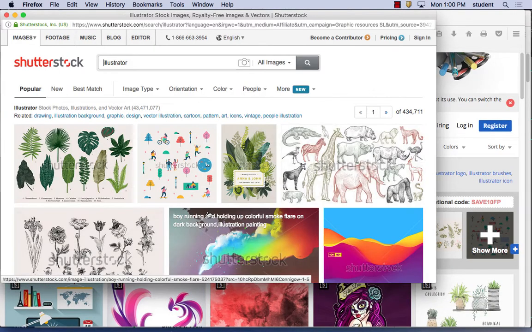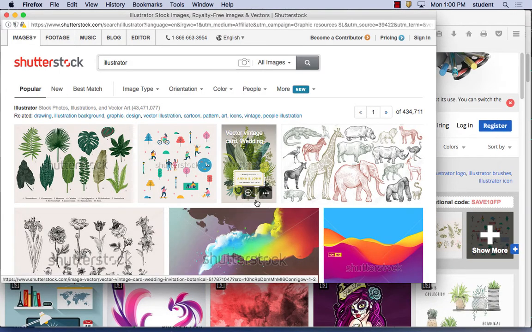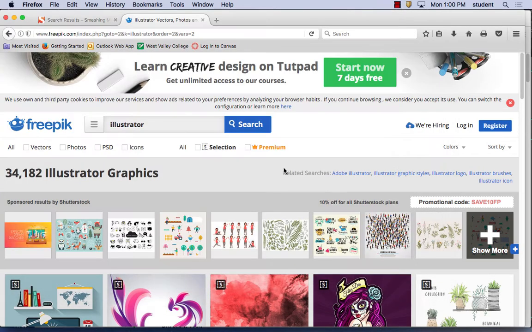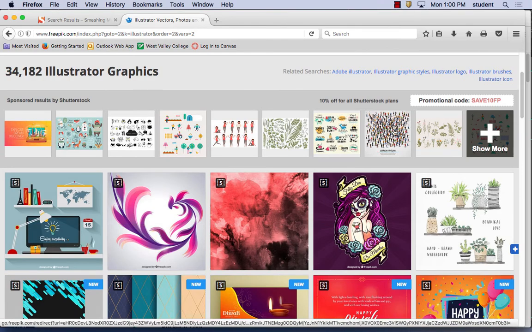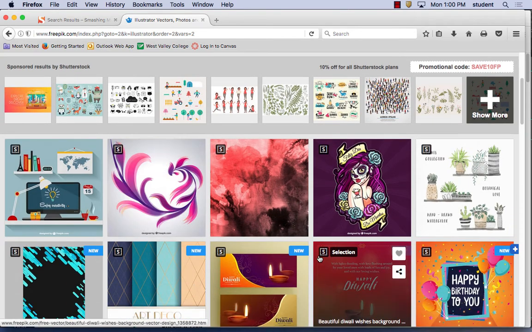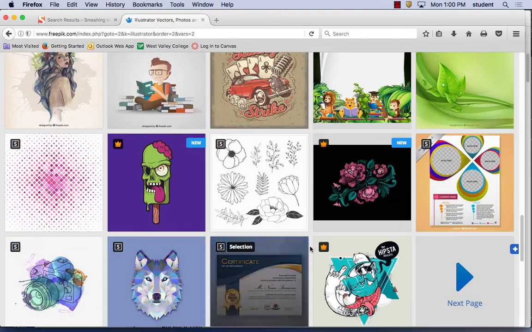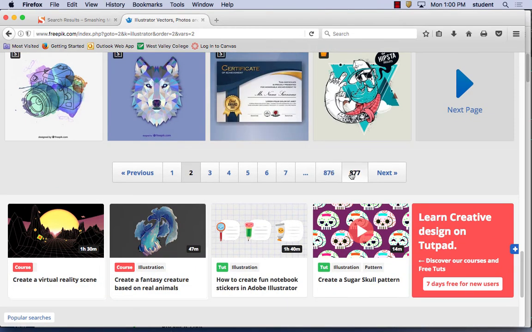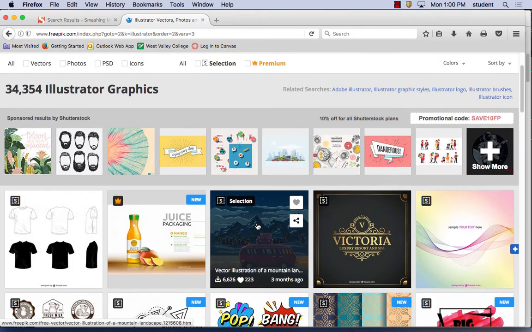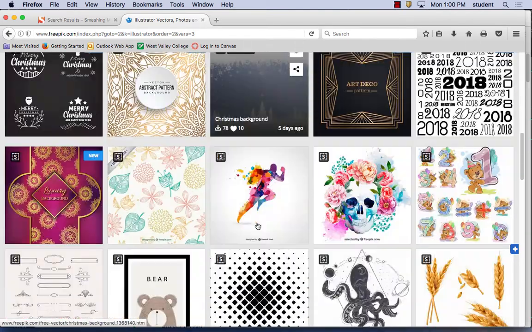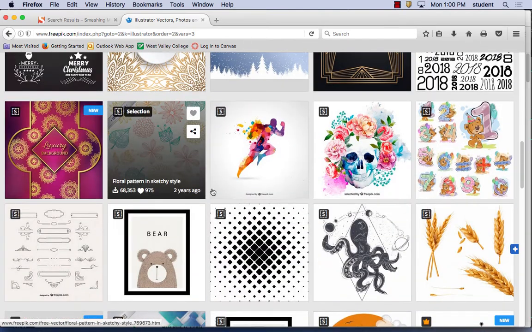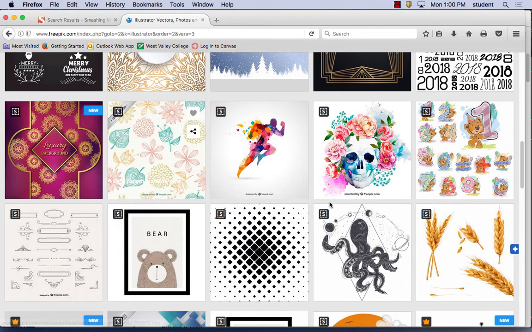Why am I opening a new window? Really? There's like 877 some? These are quite nice for the edge of your paper.